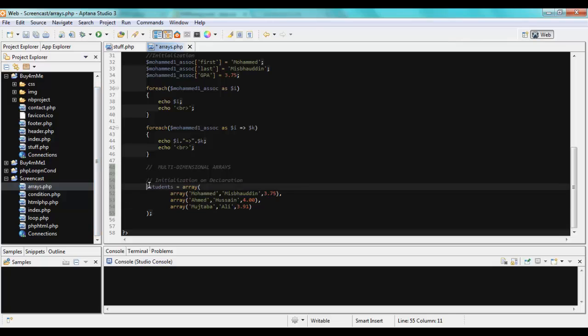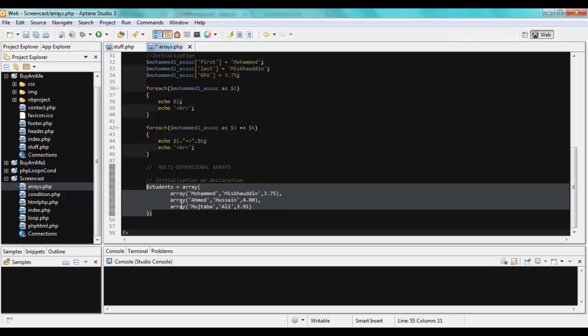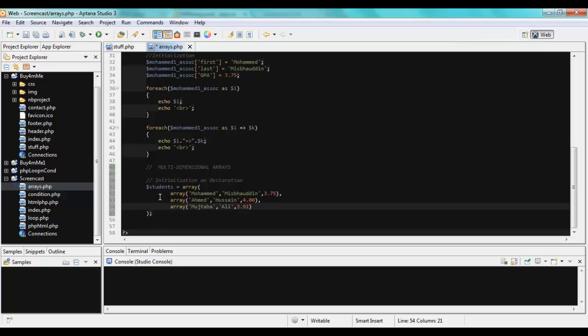So this is how you create a multi-dimensional array. You have to just imagine each of your rows as separate arrays. And if I'm going to go ahead and create a three-dimensional array, you got it right, for each of these arrays, the third dimension would be again one more array inside it.